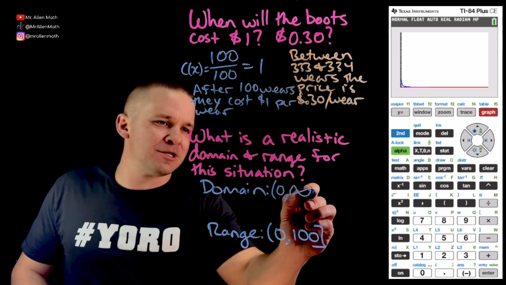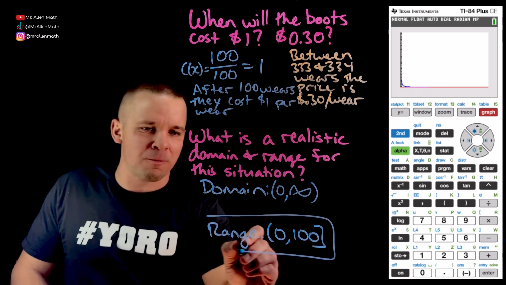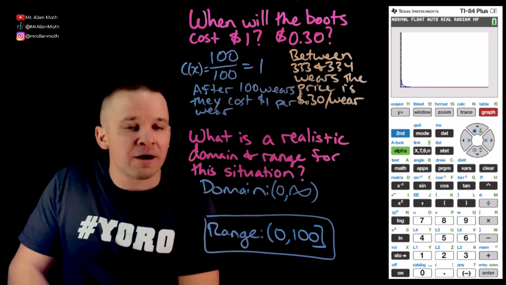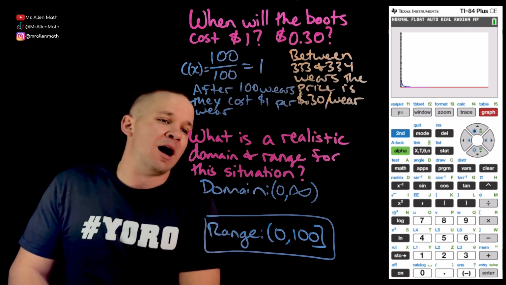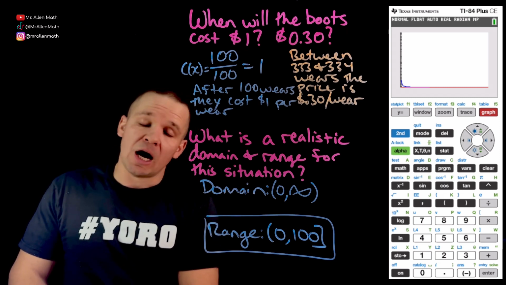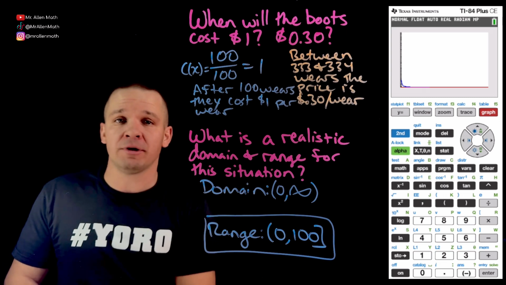So I don't know if this is really necessarily the most realistic domain. I think the range is really the most appropriate question to ask here. But for domain, I got to be a positive number of wears, I guess would be the best way of putting that. Who knows what the lifespan of the boot might be. But I do know for a fact that they are never going out of style, right? I'll be buried in those Green Timbs.